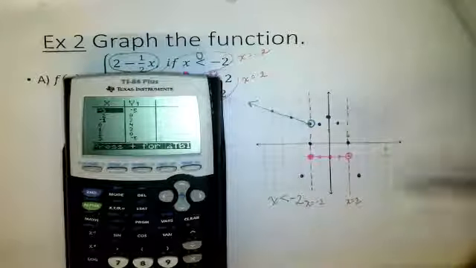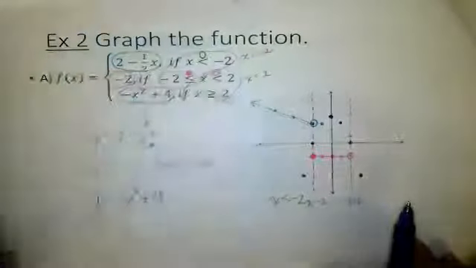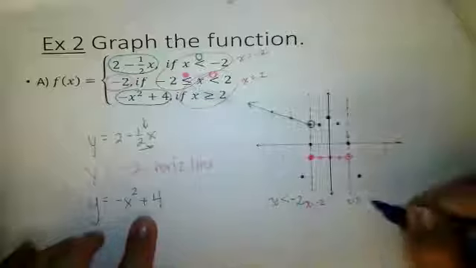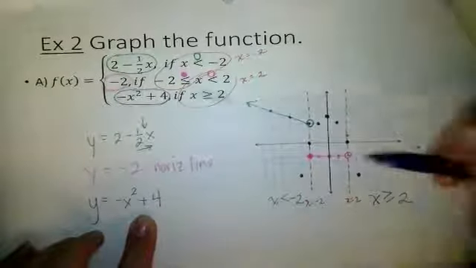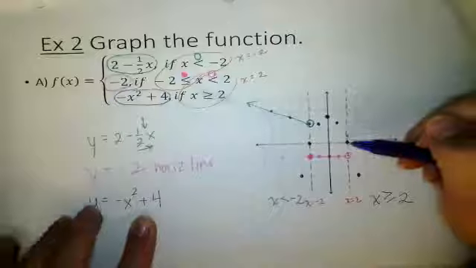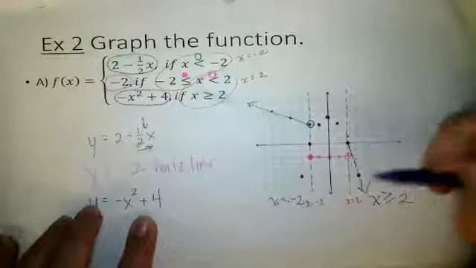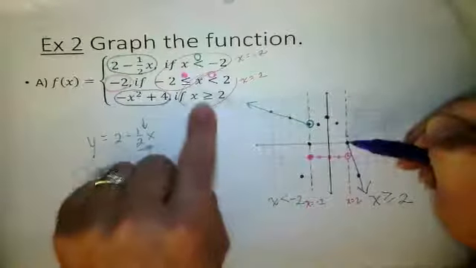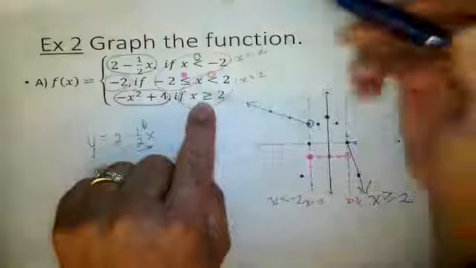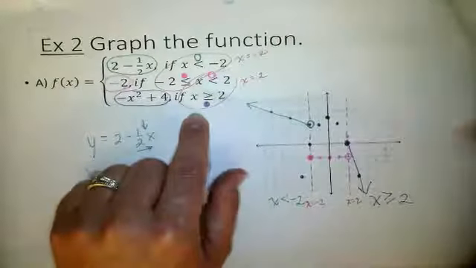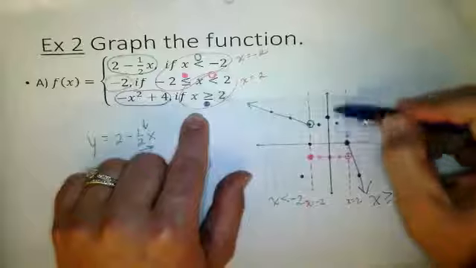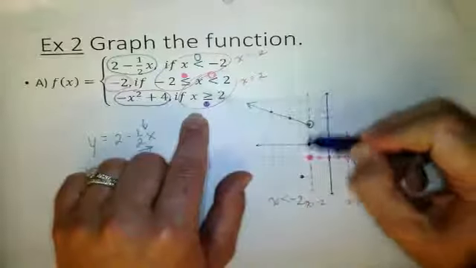Which part of my graph do I want for this? The right side. X values greater than or equal to 2 is to the right. So I just went to the right of my boundary line at 2, solid or open dot? Solid dot. So I'm going to pick a nice big solid dot. And what should I do with those other ordered pairs? Get rid of them. We don't need them. Okay.